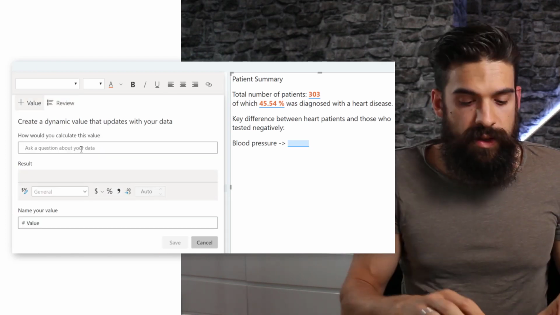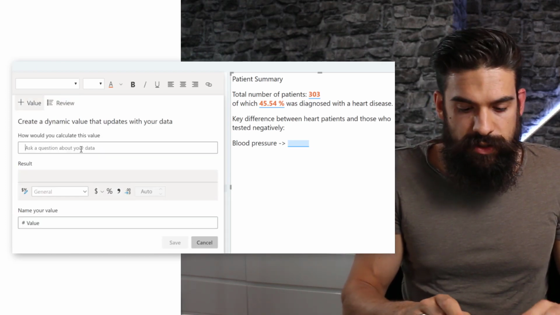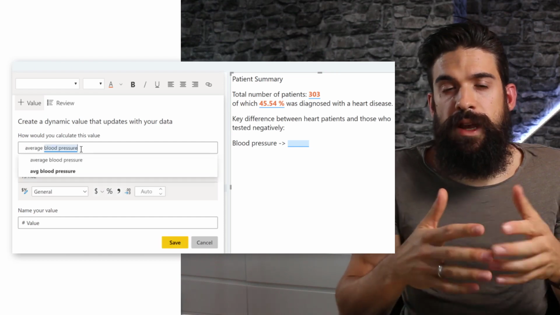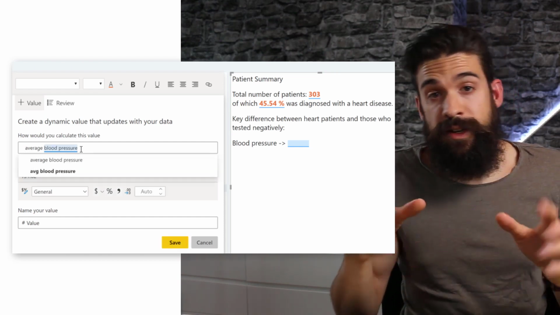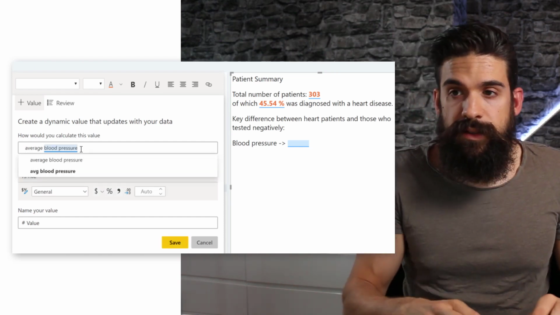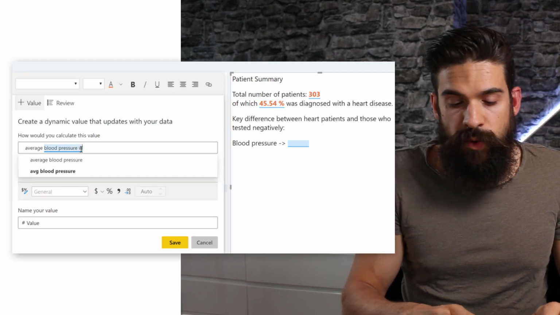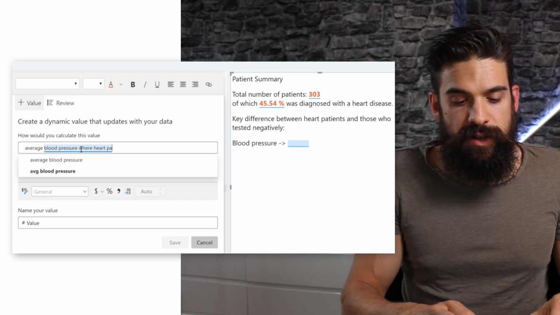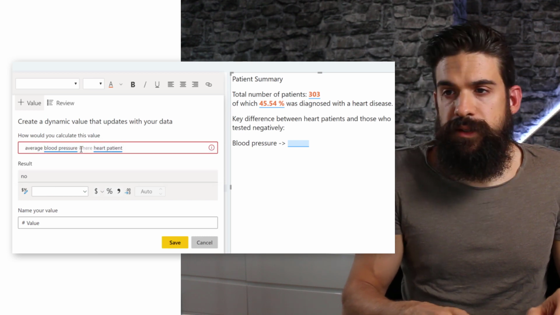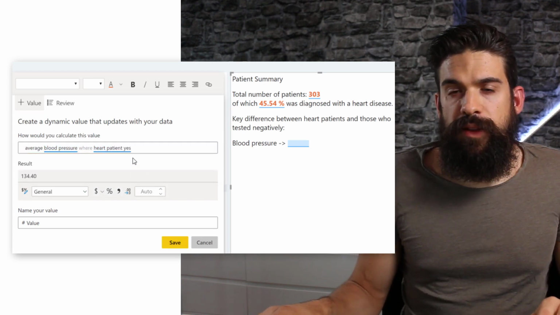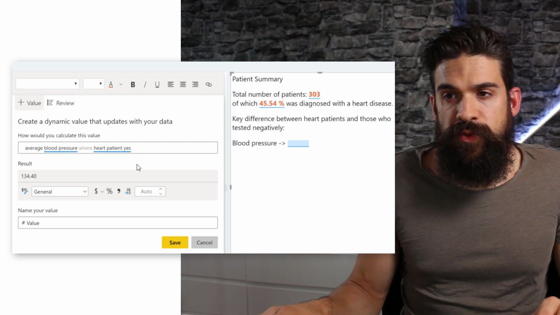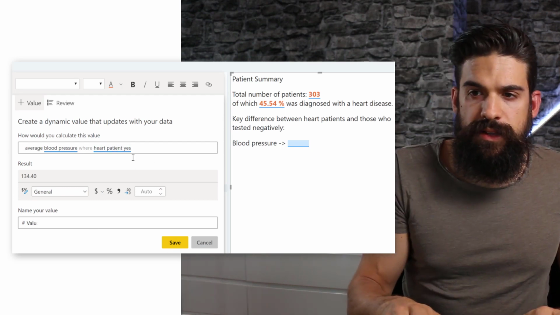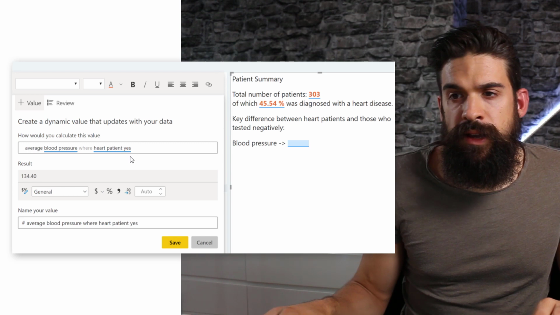So I'm interested in the average blood pressure, but then only for those that were diagnosed with a heart disease in the end. So I'm gonna say "where a heart patient was yes." Okay, so that worked in this case, so I don't have to write a new measure for that. Okay, so let's then also change the name here.